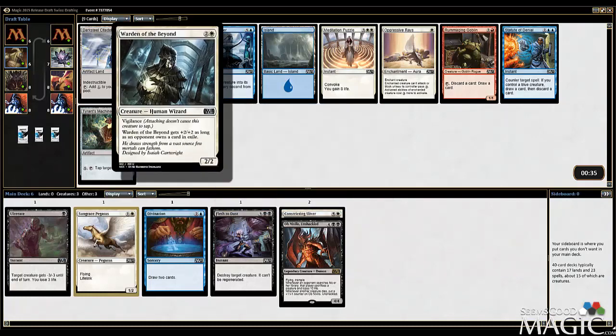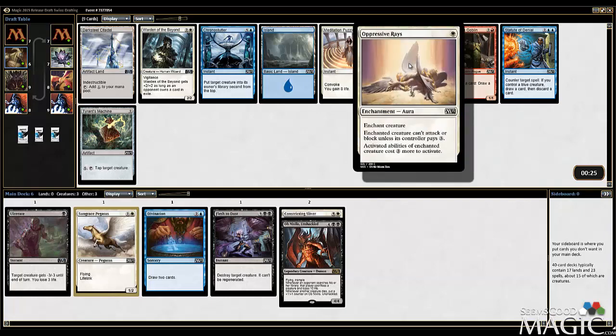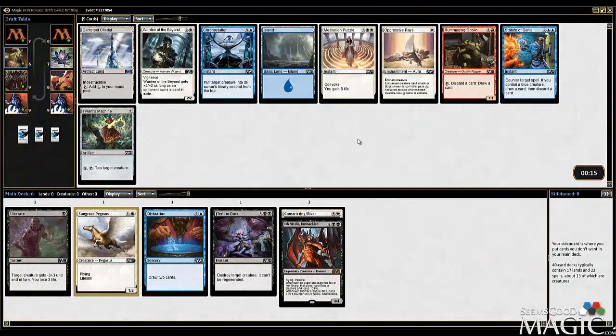Okay. So, yeah. Warden of the Beyond. It's interesting. Played that before. Oppressive Rays is actually a good card. I think maybe a couple people have said I overvalue it, but I think it's a great card, actually. I like it early. I like it mid-game. If they're ever tapped out, it straight up takes that creature out of combat for a turn. Oppressive Rays is a legitimately good card, in my opinion. Especially against aggro if you don't have a lot going on early. What better way to shut down an early creature? I guess I'll take it.